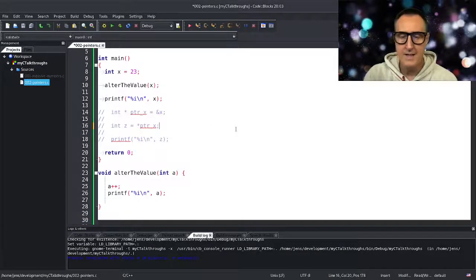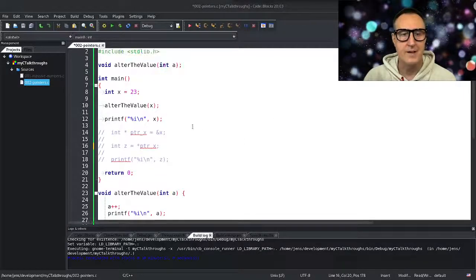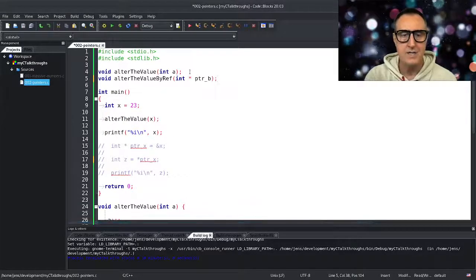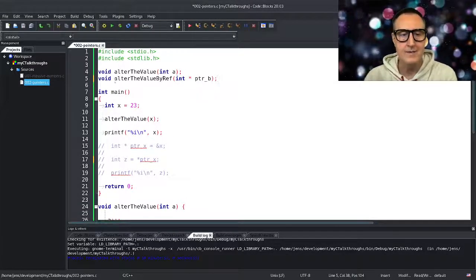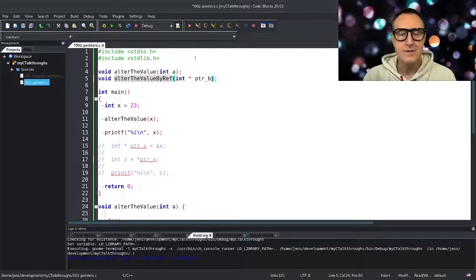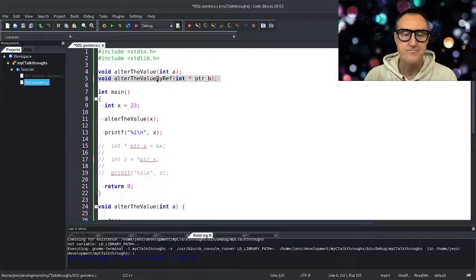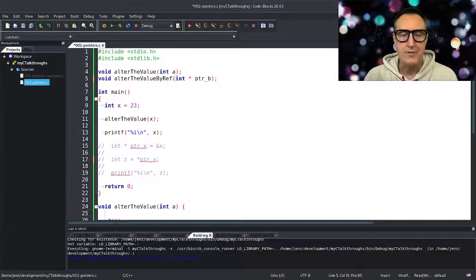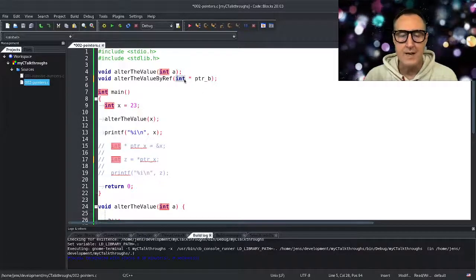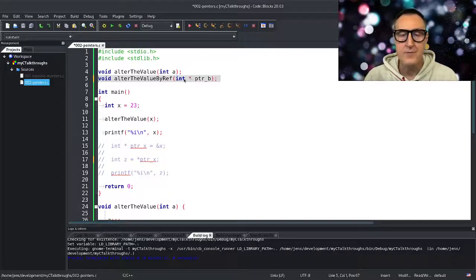We will alter the value by a call by reference. And to show you the difference, I just put it in here. I create a second, different kind of sub procedure here, but this time it hands over a pointer to an integer.